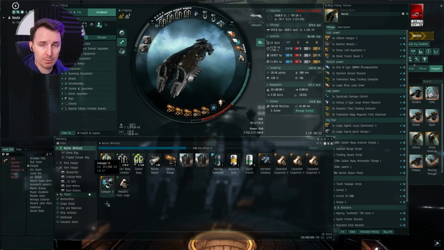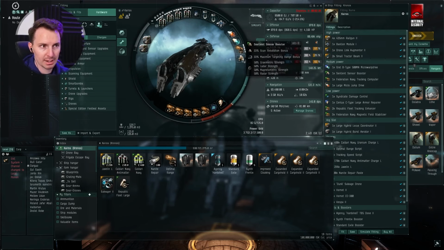So again, we talked about the salvager just to have that extra oomph in salvaging should we need to, if there's a bunch of wrecks. And the cap battery is just what I use instead of a sensor booster for level fours.